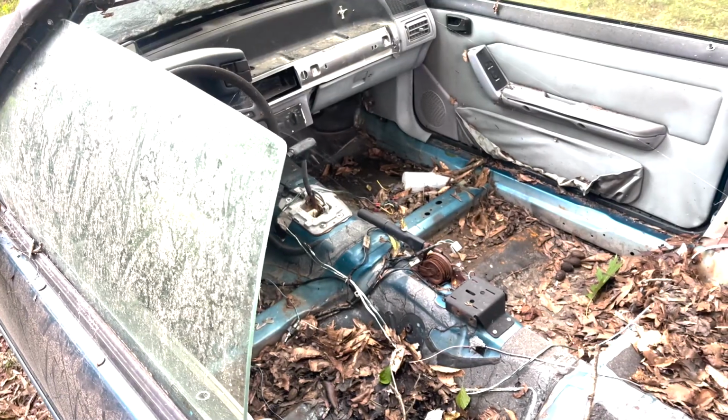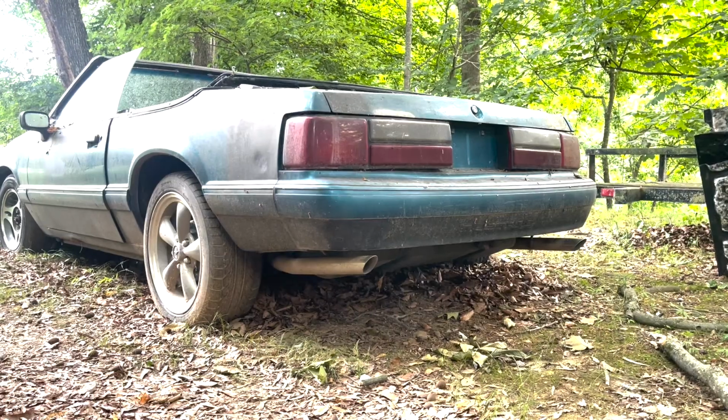This $1,000 Foxbody has not run in many years, and we're gonna try to bring it back to life. Now, we're not gonna do a full restoration. We're just gonna see if we can get it running and driving and maybe flip it.